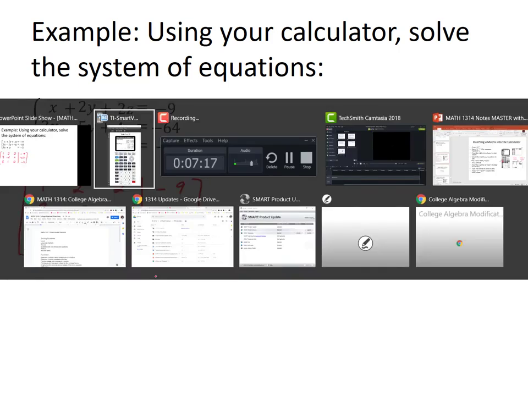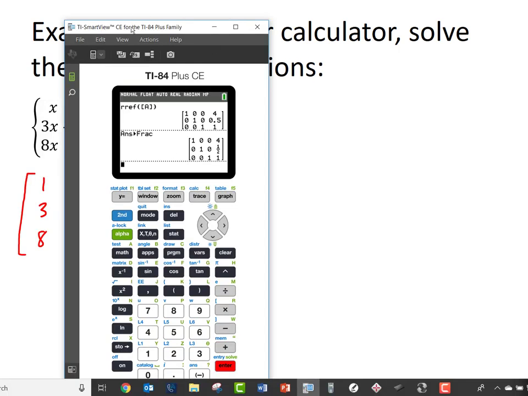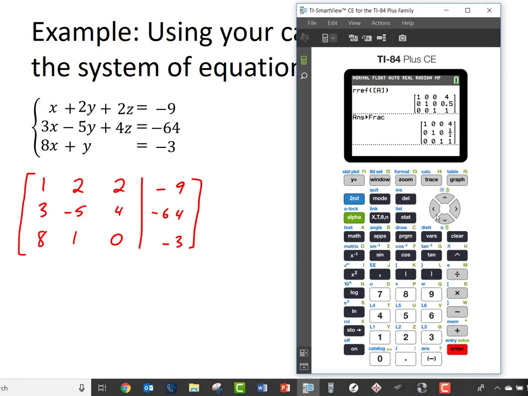Now for my calculator, I need to now type this matrix in. Now we've already gone over how to do this. I'll try to walk through it slowly though. I'm going to press second, x to the -1, get the matrix menu. I'll arrow twice to choose edit.